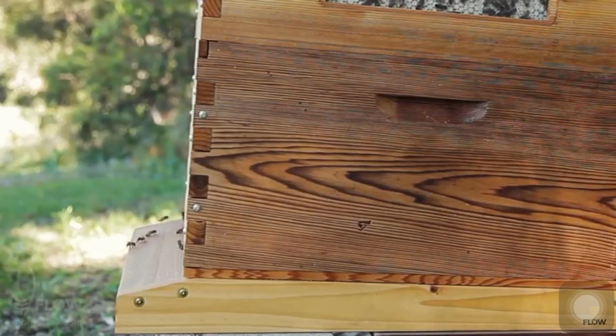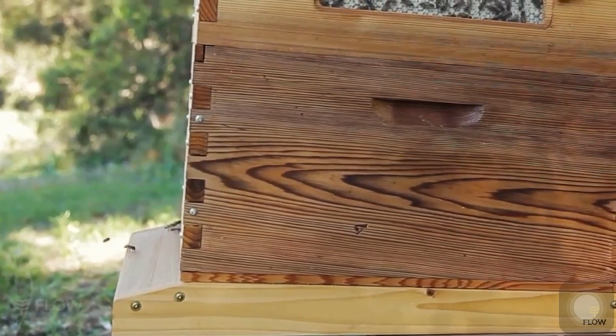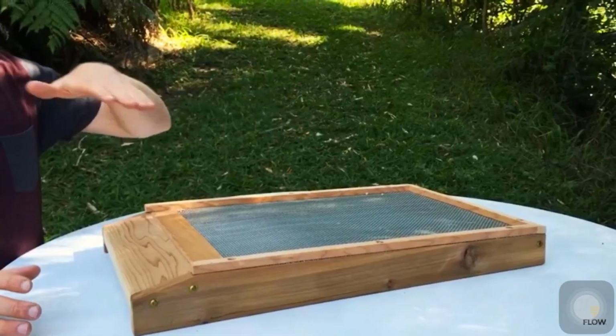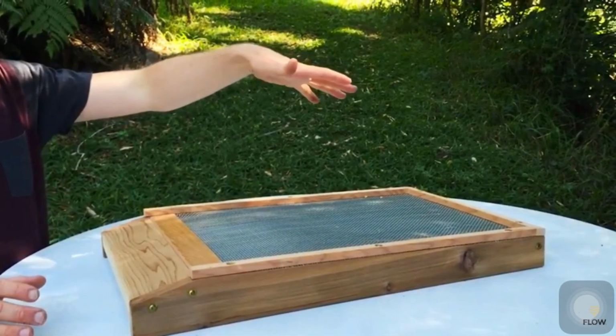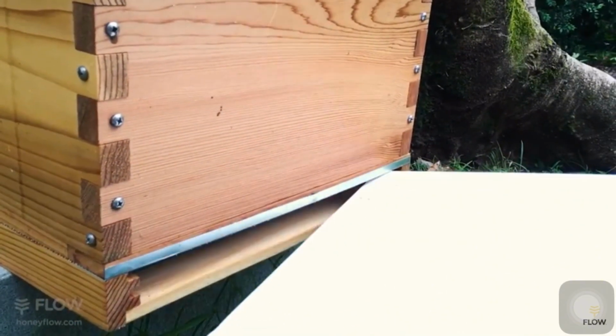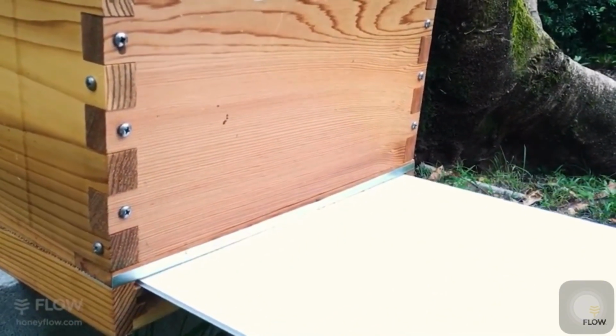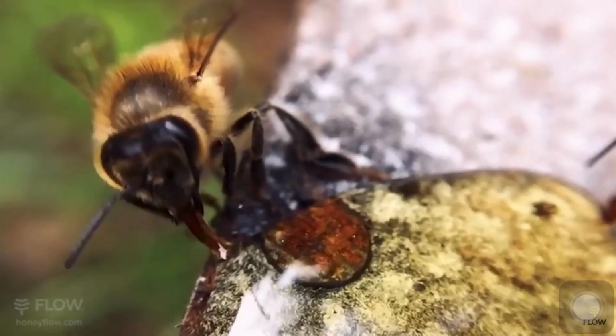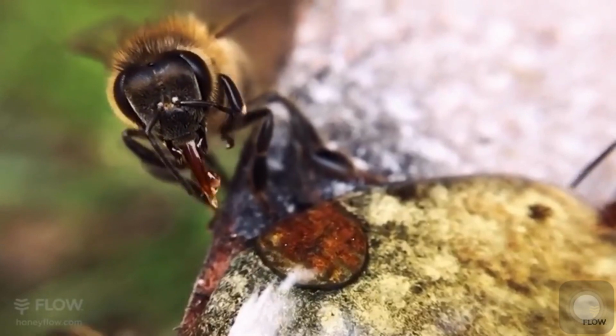Before you harvest, make sure the hive has a 2.5 degree or more slope backwards so the honey drains out of the frames. If you have a complete Flow Hive, the slope is already built into the bottom board. There are two positions for this core flute slider. It's important before you harvest to put it into the top position, so if any honey spills, the bees can lick it back up from within the hive.